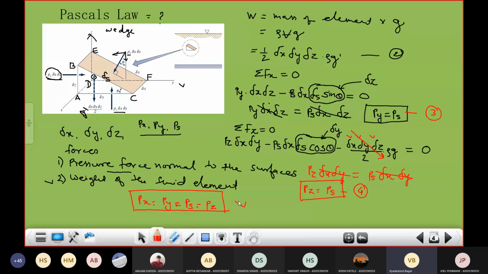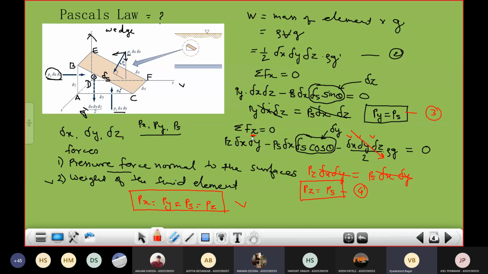So at equation 2 you have written summation Fx is equal to 0 and... you are not audible. Speak. Summation is equal to... I am not getting you. There were two equations, equation 3 and equation 4, where Py equal to Ps and Pz equal to Ps. When we started, in both the summation Fx is equal to 0. So the lower one is x, z.